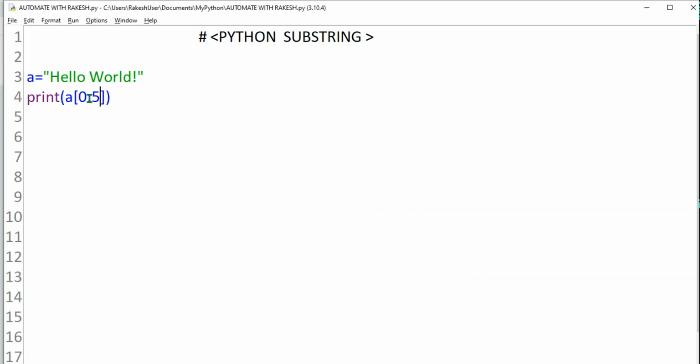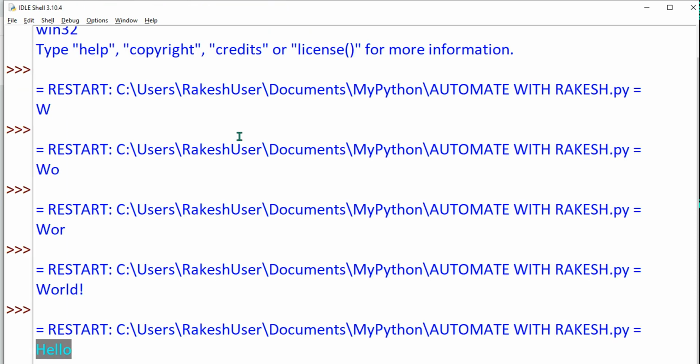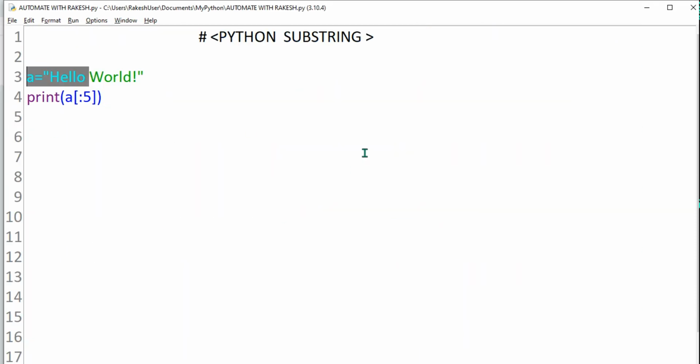Let's say I don't want the first index. So I can leave this as blank. So anything from 5th on, before that it will pull. Control S, F5. Getting it? These are very simple syntaxes. You should remember everything is written in square brackets and colon is used to define the position of the word from where you would like to fetch. So this is very clear.